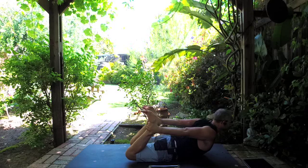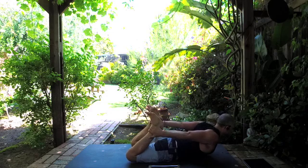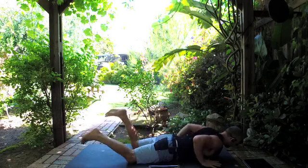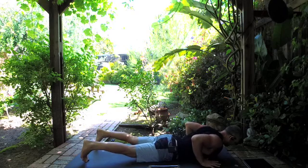And keep your hips heavy as you kick into your hands. Last 5, 4, 3, 2, 1. Soften the belly, then the chest. And release the feet. Bring your hands under your shoulders. Check it out. Tuck your toes. Lift your knees. Strengthen your legs. Turn your elbows into your sides.